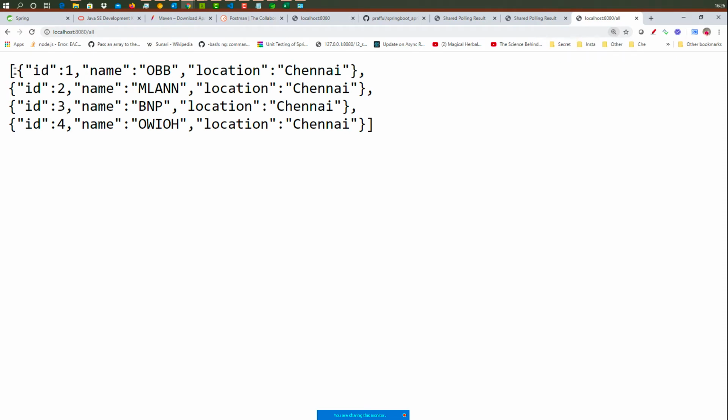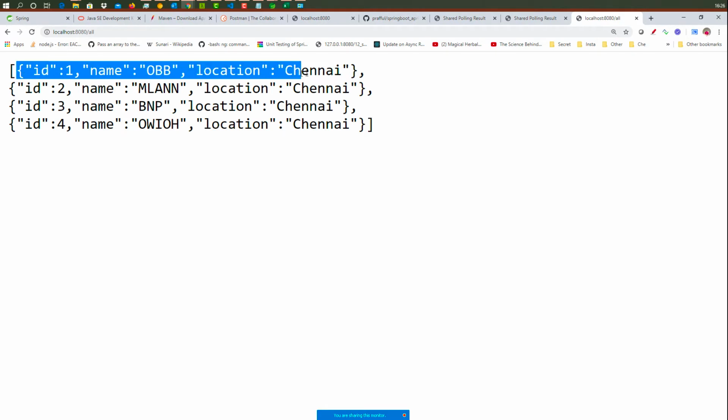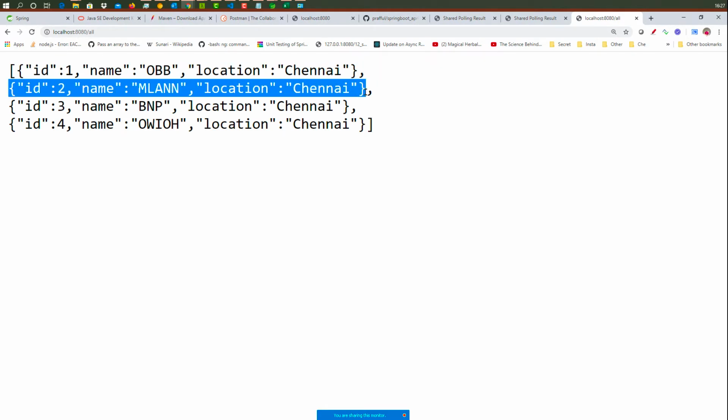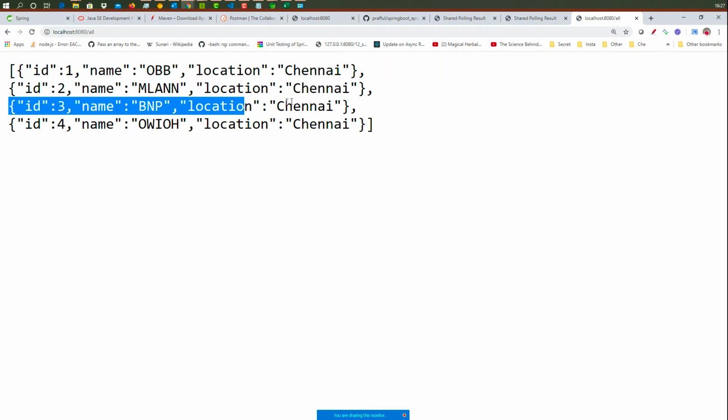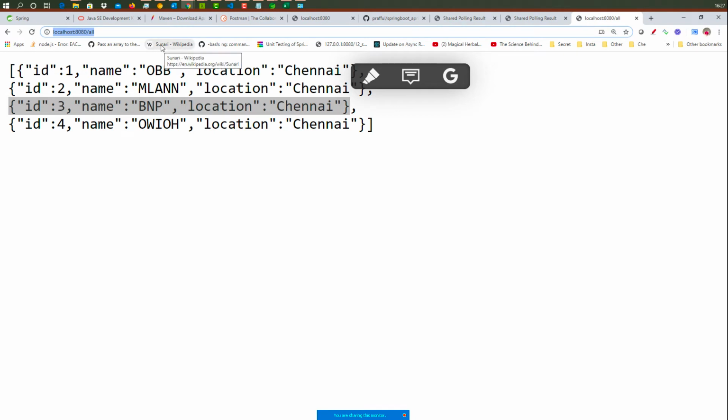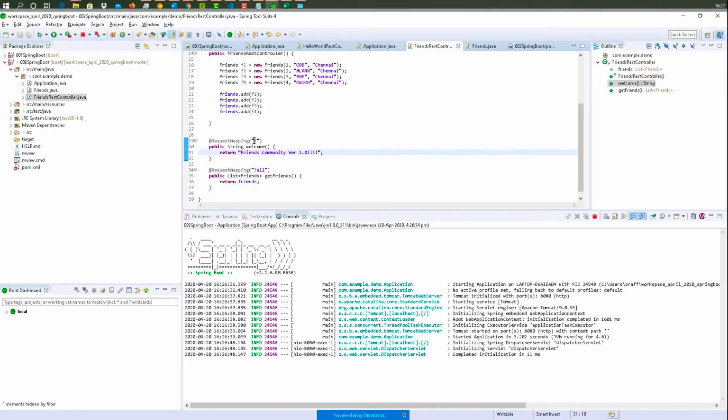You got an array. It's an array, right? Of JSON objects, isn't it? And ideally, we will be using Postman to test this. We would not be testing it via browser, because when you are testing your REST endpoints from within the browser, the limitation is that you are able to work only with the GET request. By default, all the requests are a GET request.